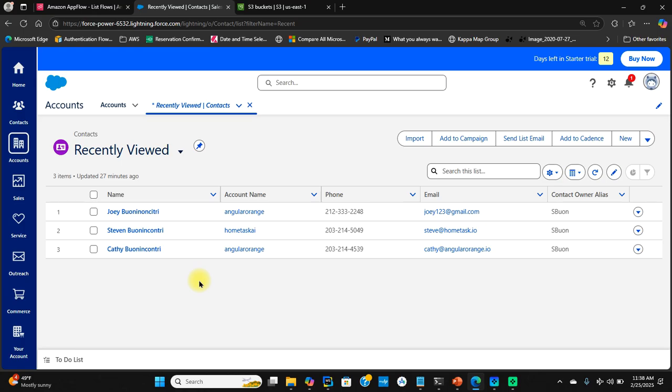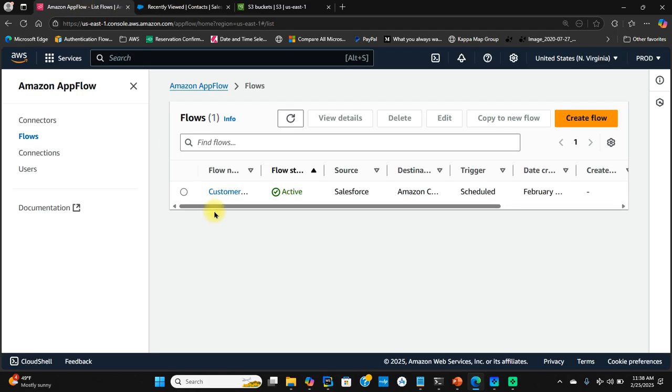So my connector exists already from Salesforce to AppFlow, and the only thing that I did was make sure that I authenticated. So when I created the connector, it just authenticated with Salesforce, and now I'm using the connector out of the box. So let me create a flow.